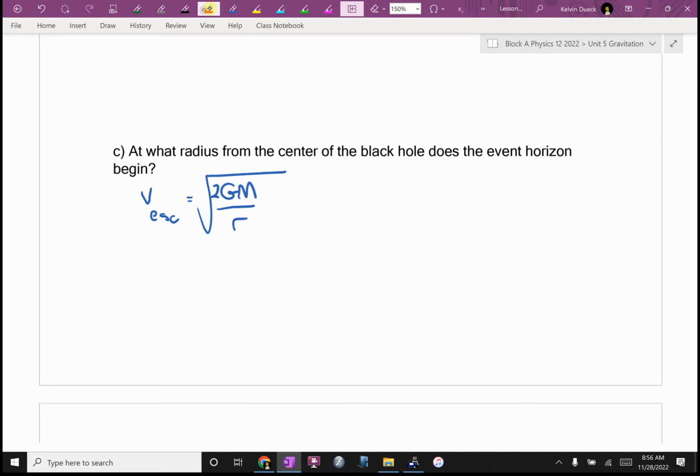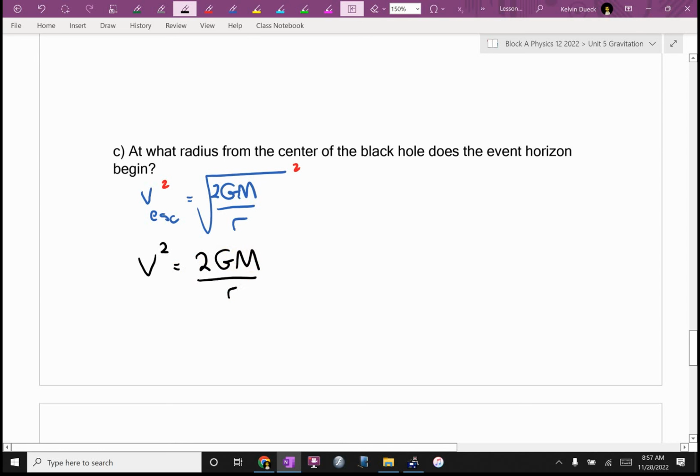And for V, we're going to let V equal the speed of light. To get the R by itself, the first thing I would do is square both sides. When I square both sides, on the right-hand side, Nick, the square and the square root just cancel each other out. And I end up with V squared equals 2 big G, big M over R. Zaina, what's this question asking me to find? Let's get the R by itself. Where is the R right now? Multiply it to the top and divide the V squared over at the same time. I'll get this: R equals 2 big G, big M over V squared.